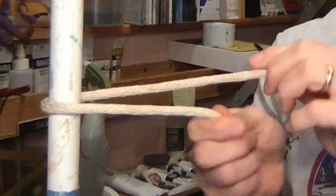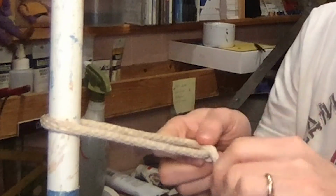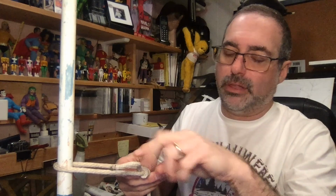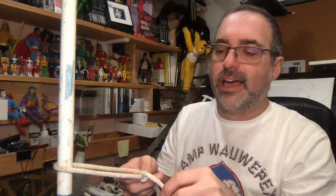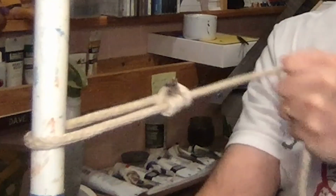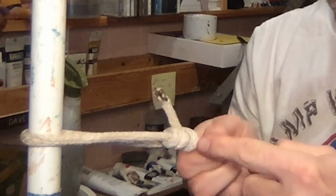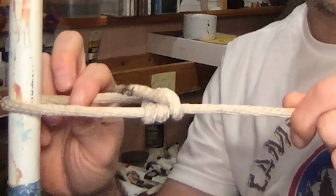I'm going to undo this, and if I go twice, so take this, I'm going to go once on the inside, keep going around, same way, and you don't want it to flip over each other. If you start to flip over each other, this is one of the things that the Scout does, is they kind of make a mess of it because they don't keep it tight, and then the knot will slip or it just doesn't move. And then on the outside, and pull, and now it's tight. So you can kind of see, you get the 3 right here. You got the 1, 2, 3, and they're all right next to each other, and then it doesn't move.